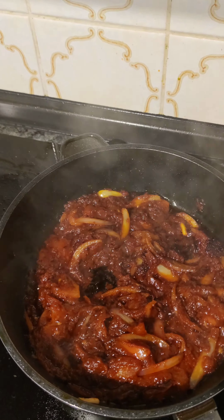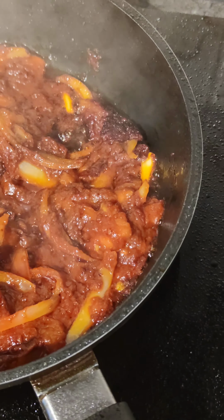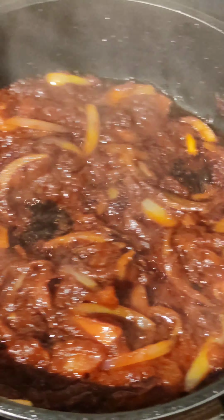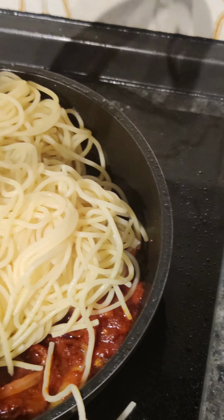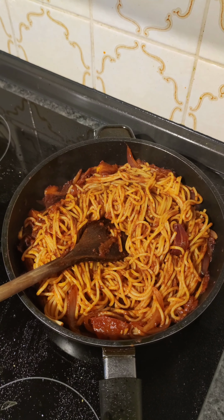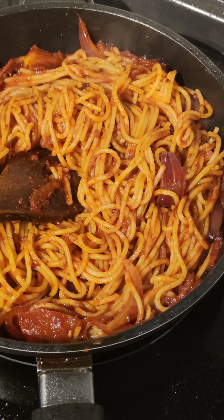As you can see, you see the flavor. Check on it now. This one doesn't even burn, it's still safe. You know, this one is not sauce again. Understand? So now the end of the process with this, I see my spaghetti. So I got to put it in. So guys, now we're finished with this.